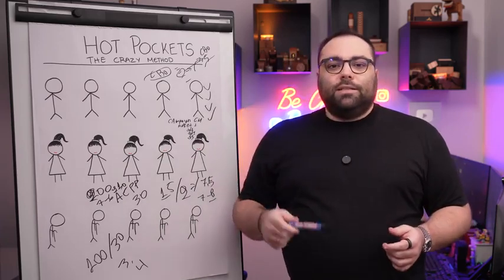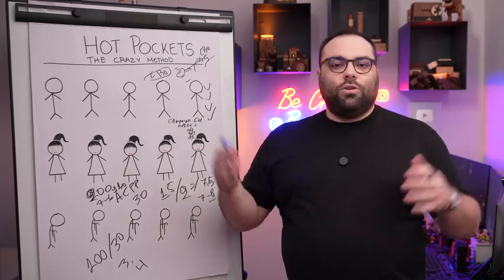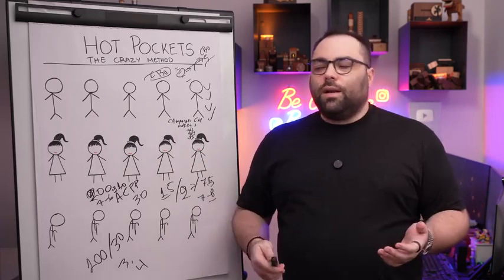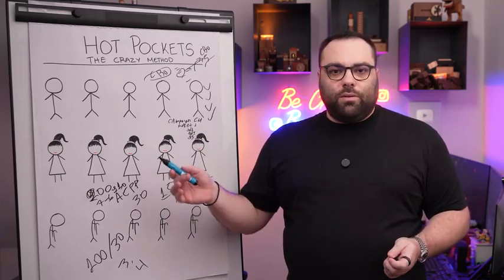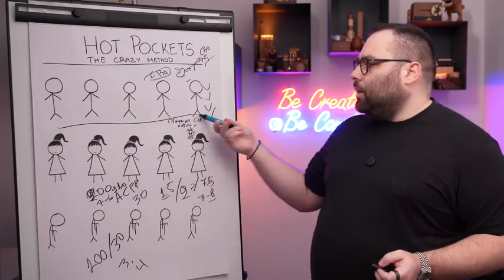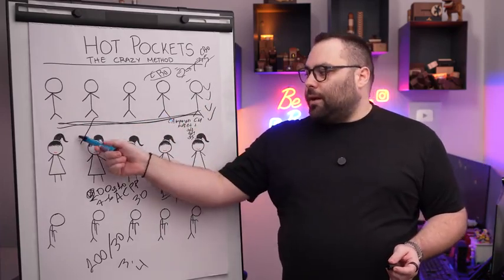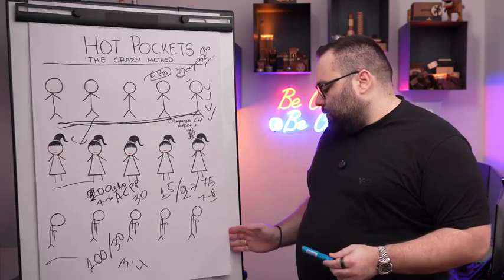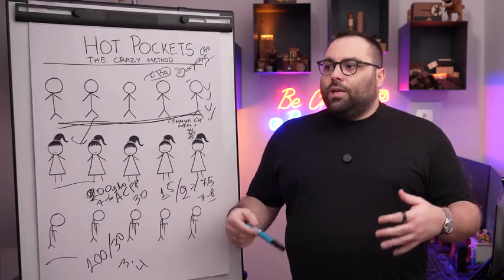The thing that they didn't realize is that people are going to take this and think that just because they run a crazy method, it's going to work on their ad accounts. Or another thing is that they are abusing it. For example, they were taking the same creative again and again, and running 6 or 7 crazy method campaigns. Of course, this system is eventually going to collapse. Why? Because you are targeting the same hot pocket over here, and you're not going with other campaigns to find other hot pockets. So eventually they are going to die.